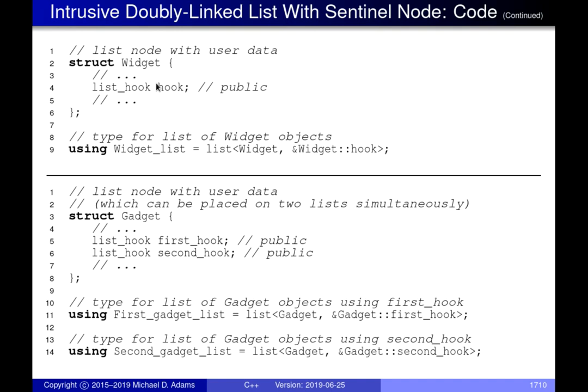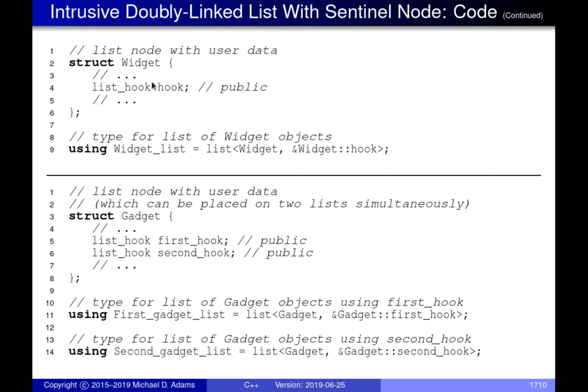Would it be true that if you made the convention that you always make the list hook the first data member, so then the offset that you were talking about would be 0, then the widget would have the same address as the pointer to the list hook? It wouldn't be a very nice way to do things. You could say, I'll always make sure this hook is at the beginning, and effectively hard code into the code that it's assuming the hook is right at the beginning of the data structure. But this would not be a very desirable way to do things. You could maybe make it work, but it would be very brittle.